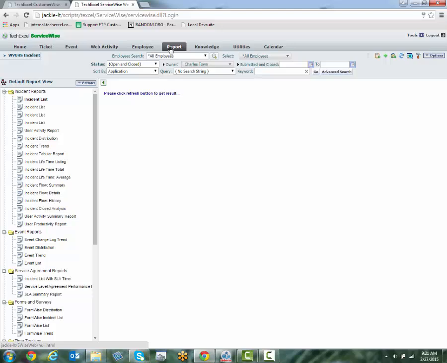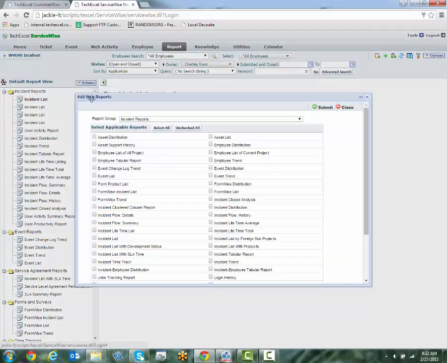You can also use the filters up on the top to help drill down based on what you would like to see in the report. So today I'm going to go over how to create a report and how to create a web query report. You're going to click on the Actions tab. You can even create a public or private report. We're going to create a public report today.